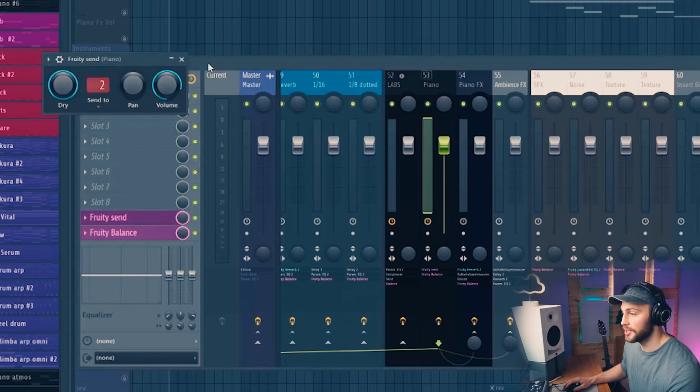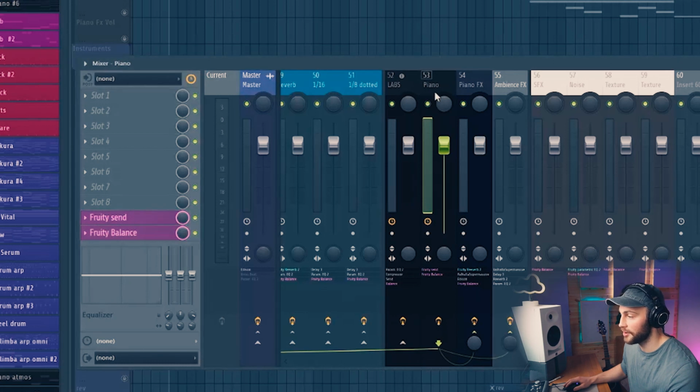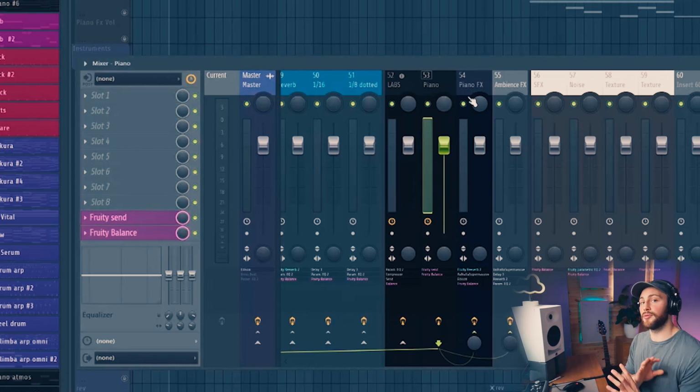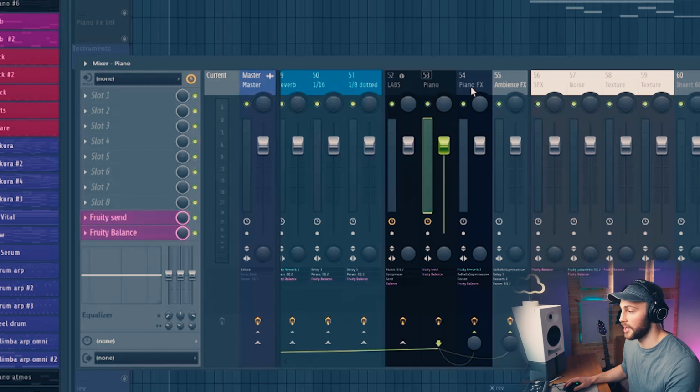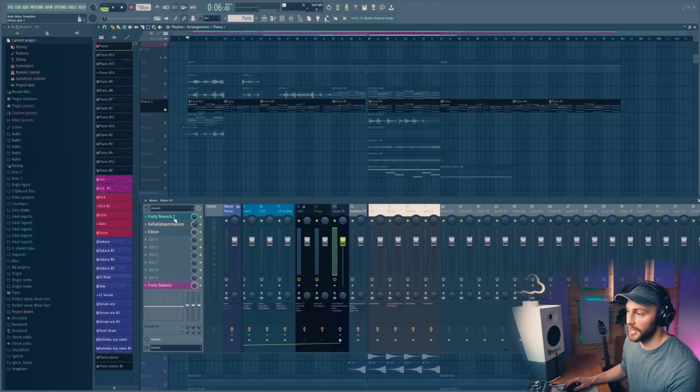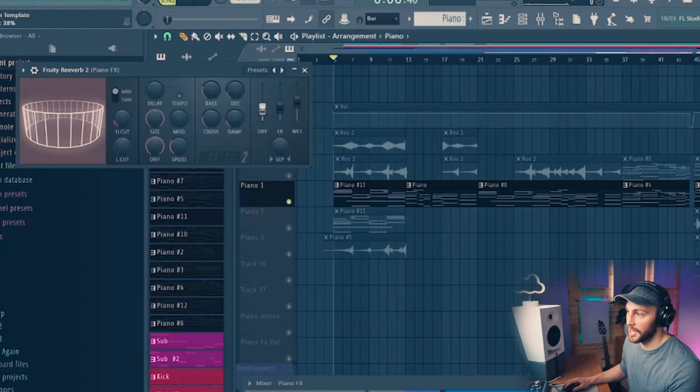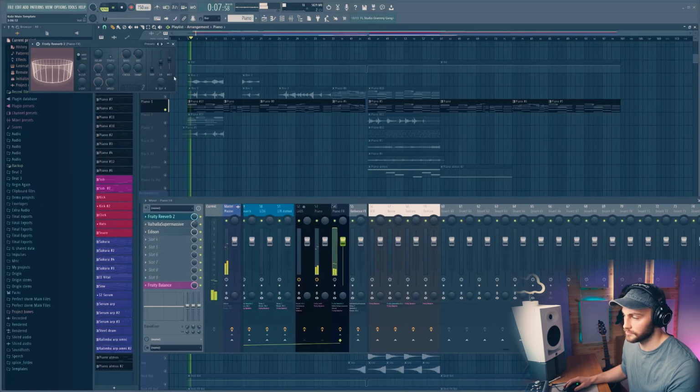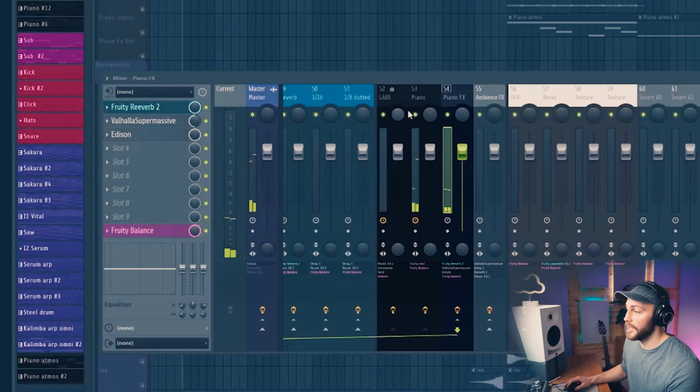You don't have to do this, you could just put them directly onto the piano, but doing this allows you to separate those two signals, the dry from the wet. So now within the piano effects, I can put on a reverb, and if I pull the dry signal down completely, then I can turn this piano sound off if I wanted, but I'm still getting the reverb and the effects coming through.